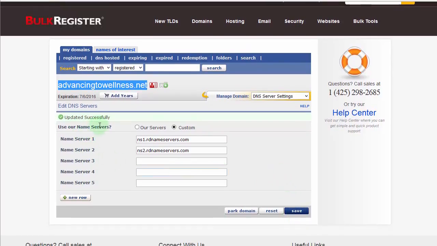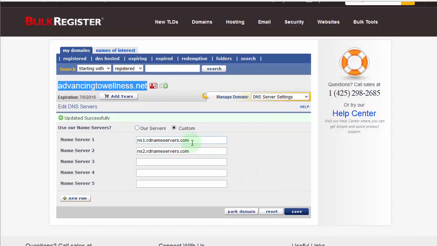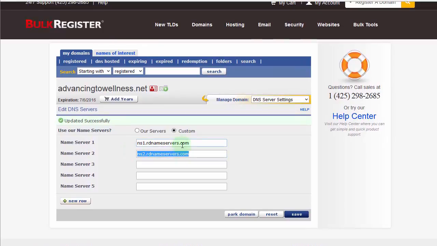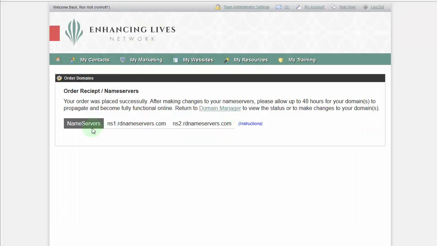Go into the name server settings, change the NS1, NS2, that's name server 1, name server 2, make sure it's saved, and then your domain name would then be pointing to these new domain name servers, which is that responsive data. And once you do that, that's it, we're done, okay?